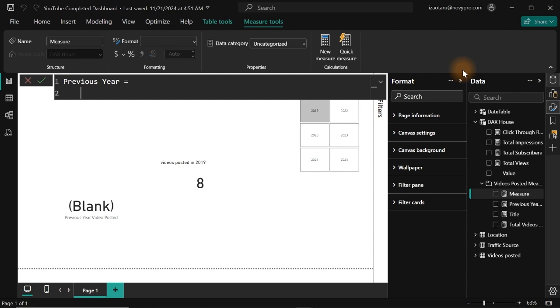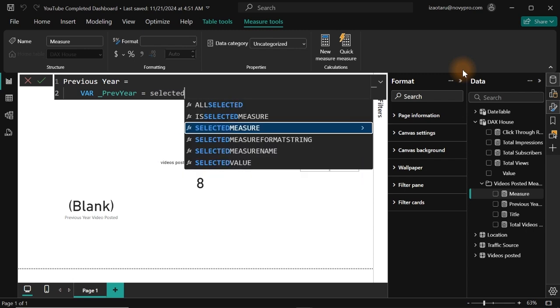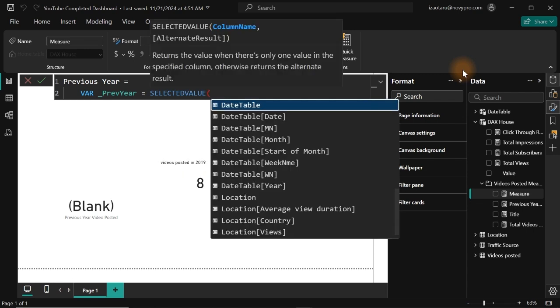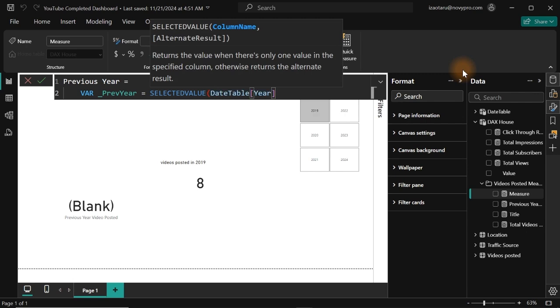For us to get the previous year, what I'm going to do is use a variable to start something here. I'm going to store in underscore, let it be just the same, previous year, right? We're going to say equals SELECTEDVALUE here. We do the year, then we close.